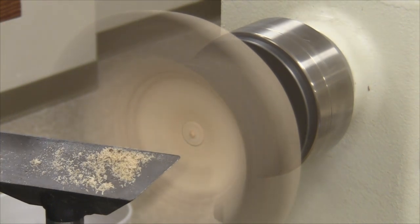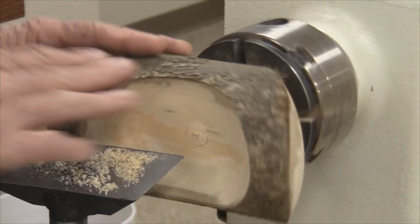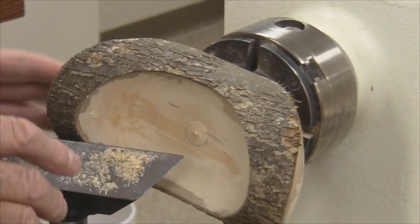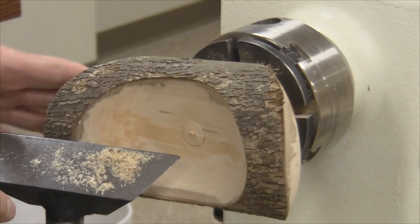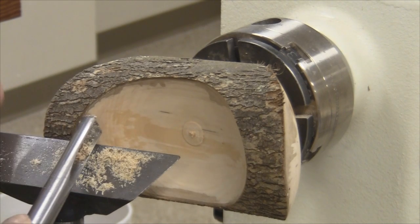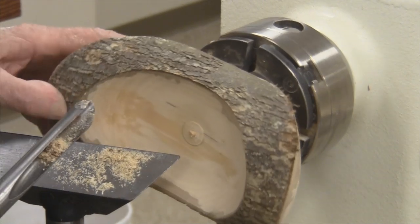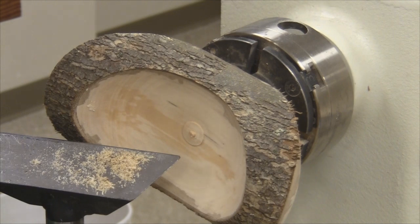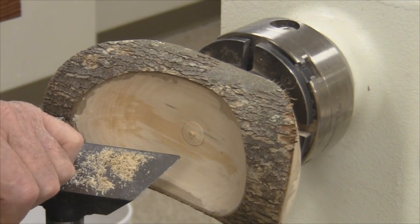And I really can't see any of this part. I'm just seeing a blur. I get a good line on here because that's, even though it's not continuous, it's enough so I can see it. When I get in here, back into here, when I'm thinner, I can't see any of the interior. What I'll do is back the butt end of the, just touch it and roll it out and then come back.